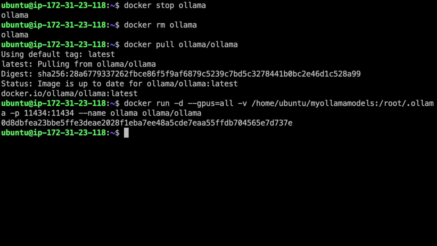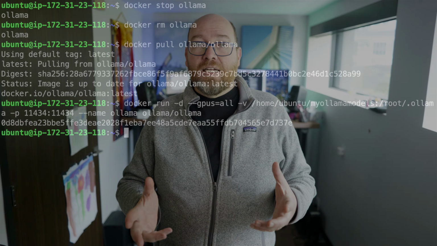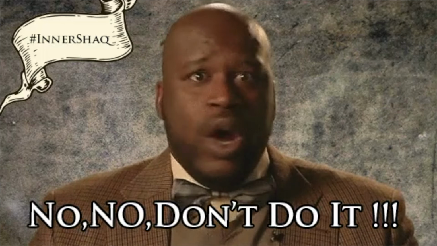One thing that confuses new users is that they want to update the software inside the container instead of pulling a new image. Images and containers are designed to be immutable. You don't want to update the contents of the container. If there's updated software, you pull the new version of the image and start that up. Updating the software inside a container will probably make it break much more easily. Don't do it.